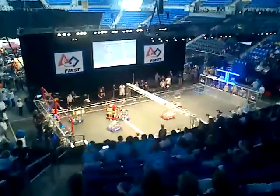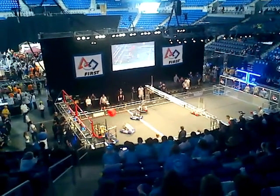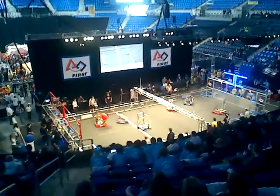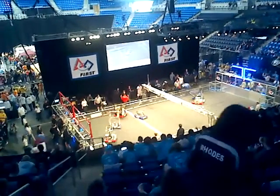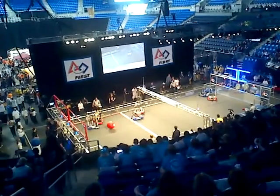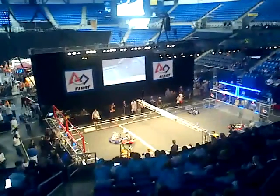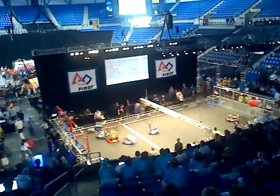15-01 currently has the red ball. Oh, that was at a goal, it appears. Oh, it missed. Well, we got a robot dog with another one. Oh. Got some defense here. Extreme defense. This is an intense match. People keep getting in my way, but it's okay. Oh, we got his goal. 130 to 121.